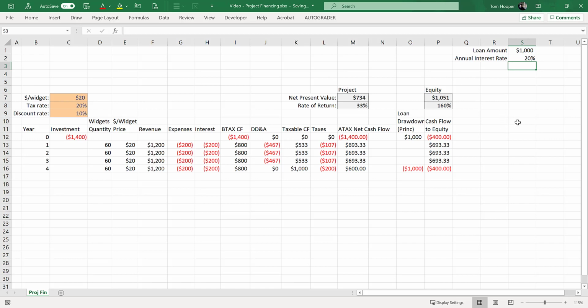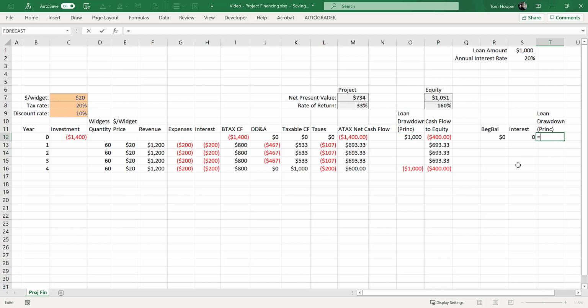So I'm going to build a loan table over here that we'll use later. We would have a beginning balance, which in our case is 0, and then any interest that we paid, which let's say that's the beginning balance times the annual interest rate. I'm going to make that negative since it's an outflow. And then any change in principal or drawdown. So I'm just going to copy those labels.